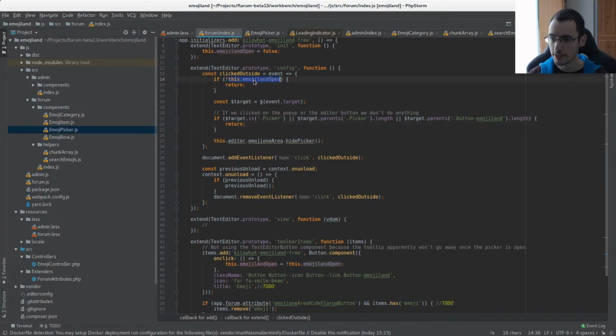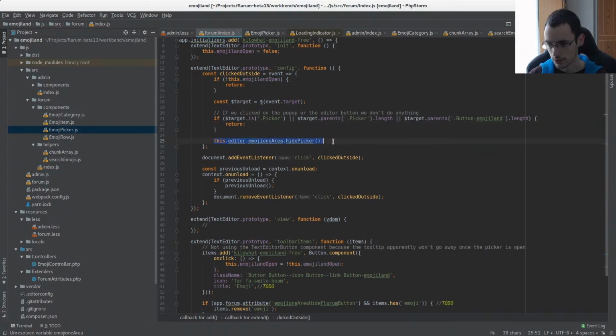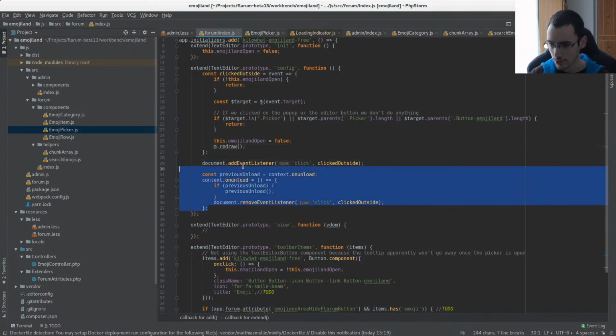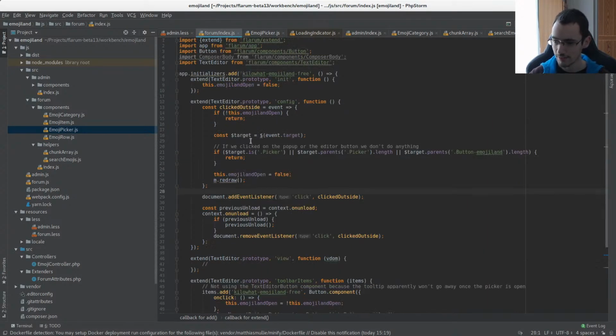But otherwise, we close the picker. Then here we have the logic to add the event listener and to remove it when components no longer exist.